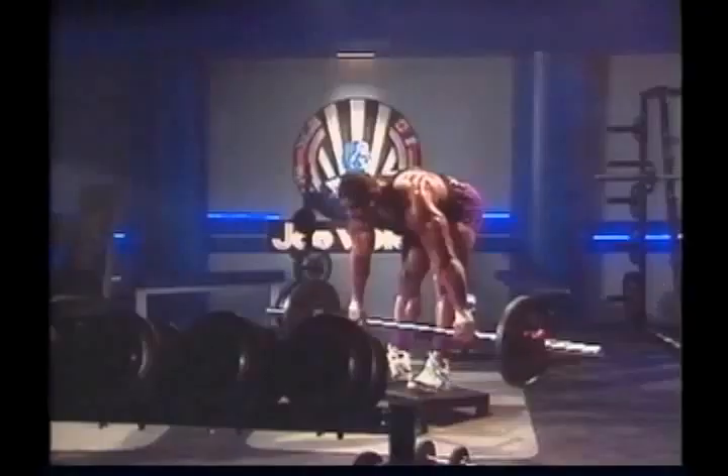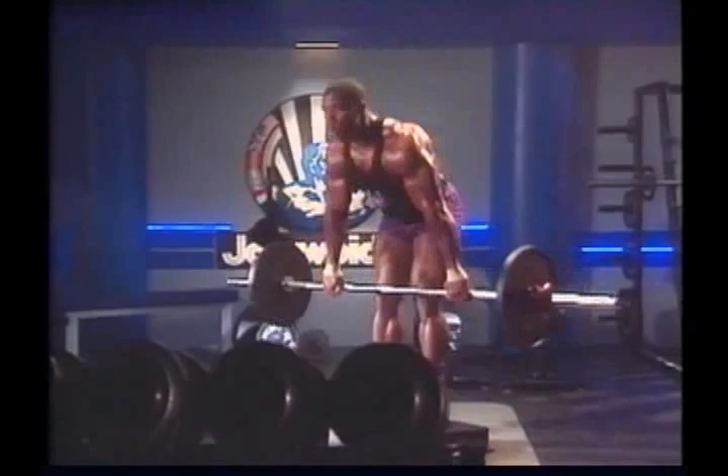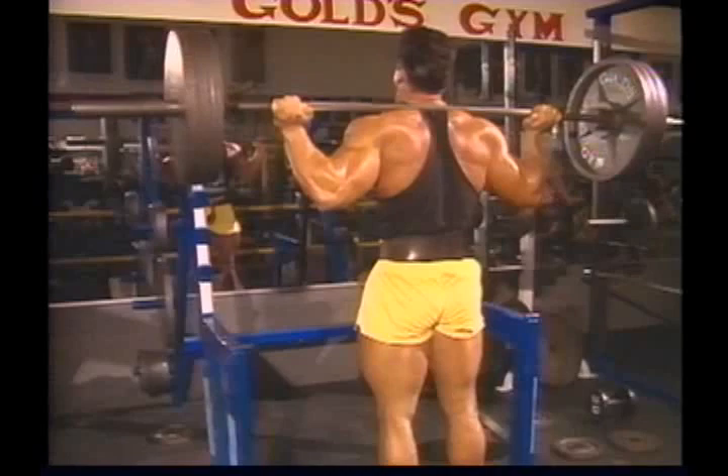You should consider wearing a weight belt when doing stiff leg deadlifts to take some of the pressure off the low back and stabilize it. You may also consider using a weight belt when doing squats to stabilize the low back, especially if you have a weak low back area. In heavy squats, deadlifts, or even heavy curls and presses, I use a training belt — the kind that is soft on the side, which you tighten during the set and loosen when you're done.